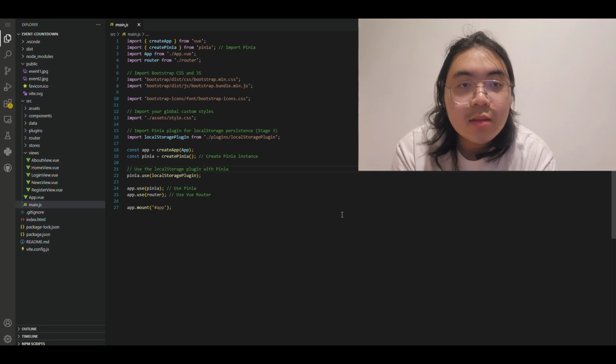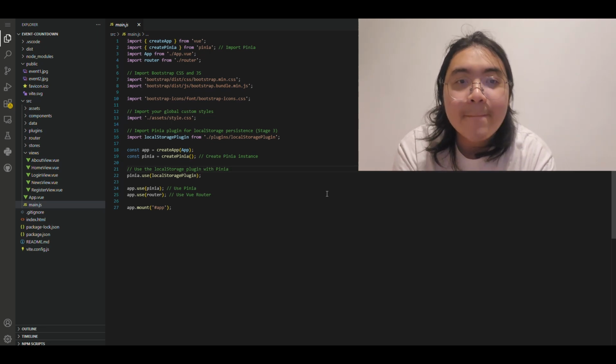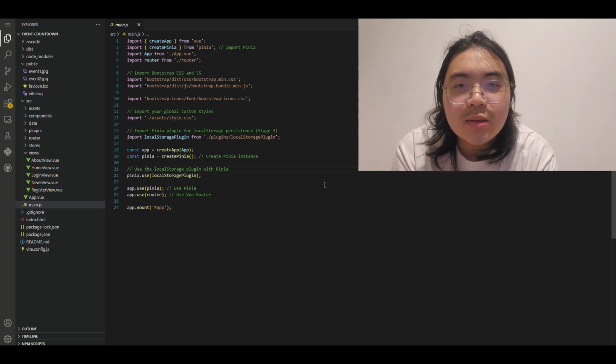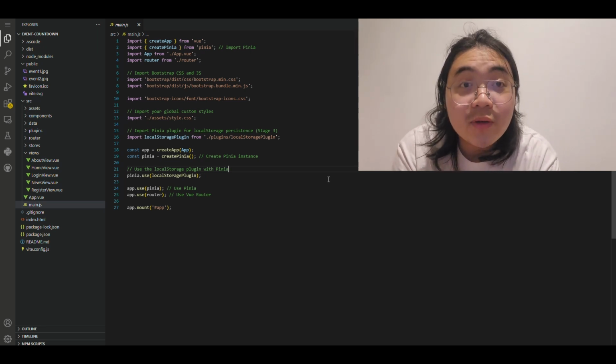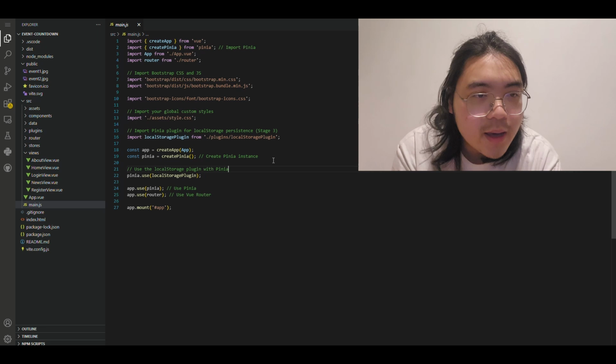The main.js is your app entry point, basically bringing together and telling Vue to mount your application to the page.